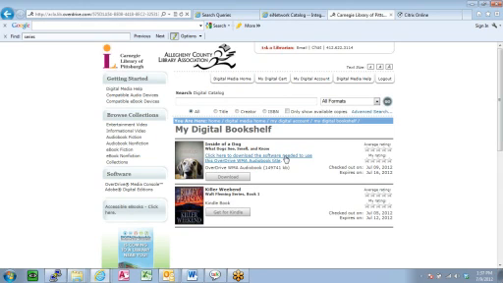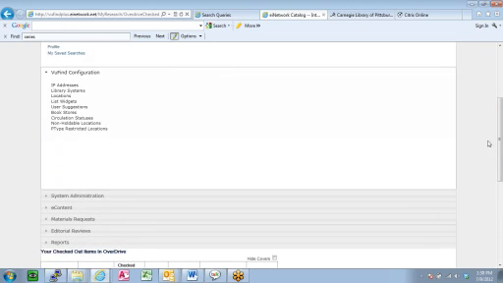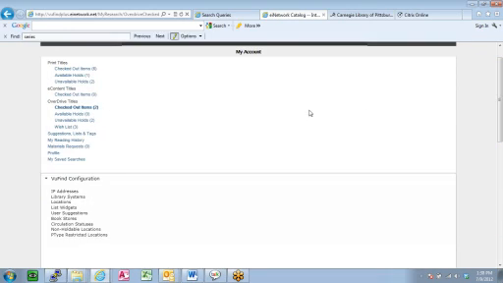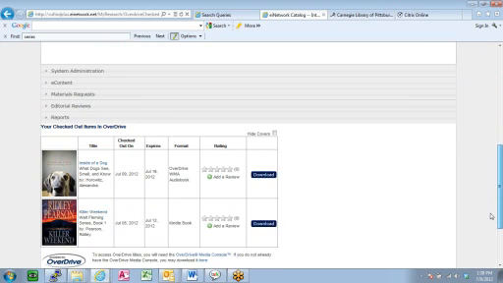This is what we've been looking for in the Next Generation catalog with the ebooks, is that you can actually see all your items that are checked out right here from the catalog without ever having to leave this site. And you can also see your print materials or videos or whatever other physical materials you had from the library.